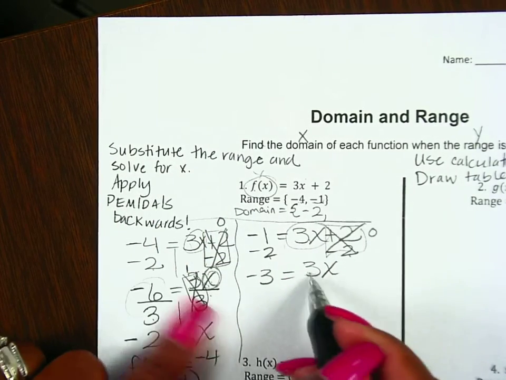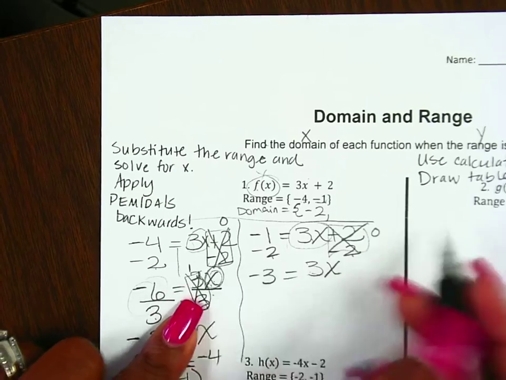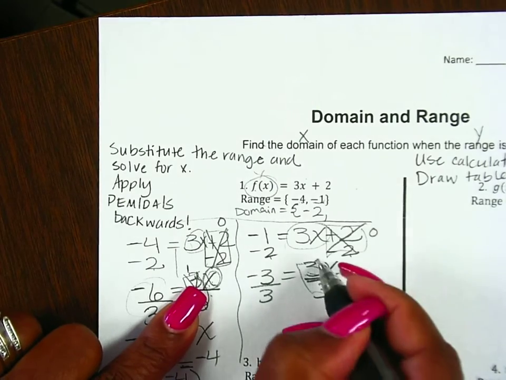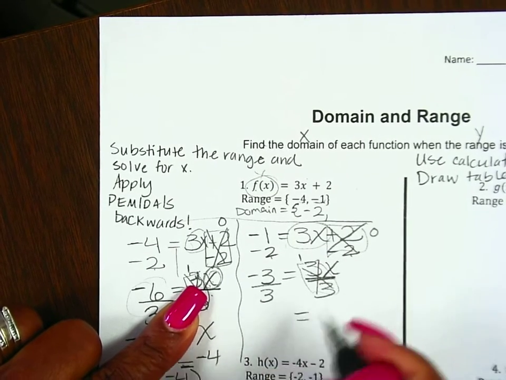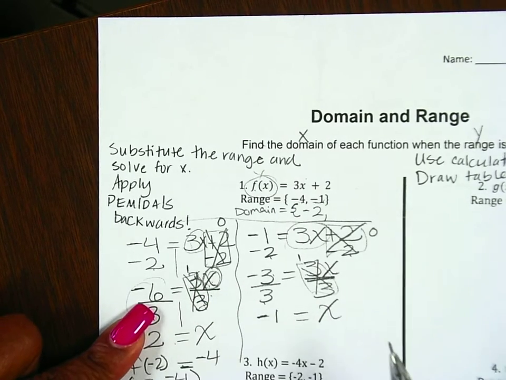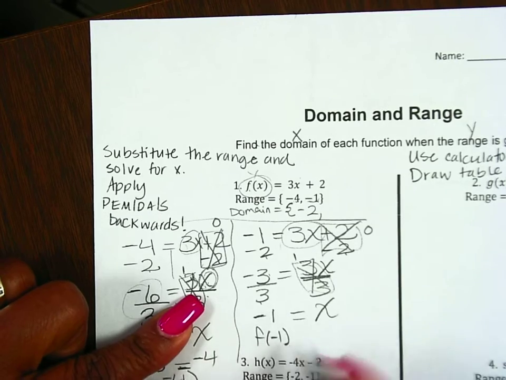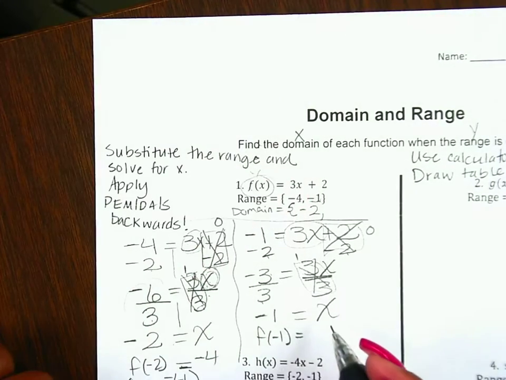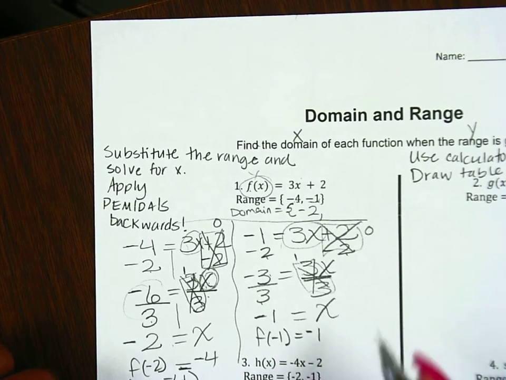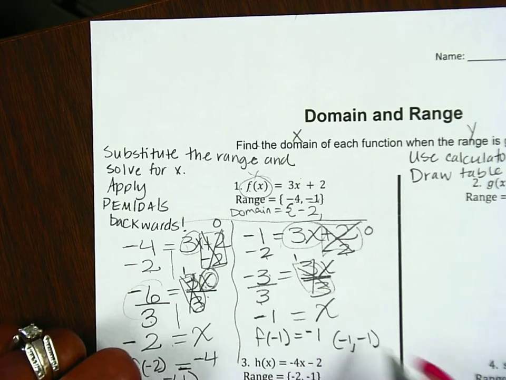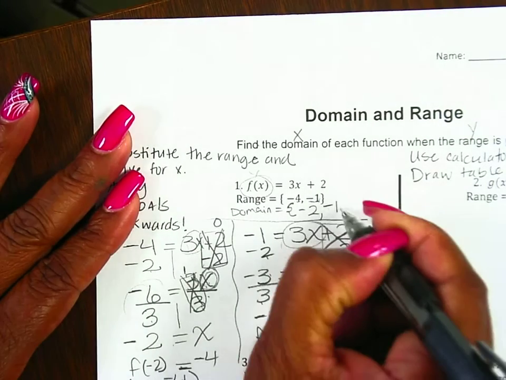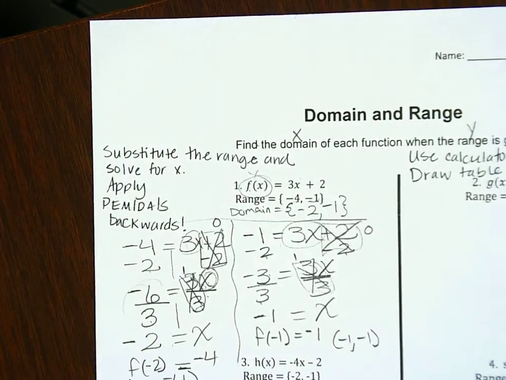The next step, this still is multiplying. So what did I do here? I divided by 3. So I'm going to do the same thing here. Divide both sides by 3. 3 divided by 3 is going to be 1. It cancels out. Still, I will have 1x on the right-hand side. -3 divided by 3 is -1. So here I have f of -1 equals -1. Wow, isn't that interesting? So my ordered pair is (-1, -1). When y is -1, so is x. Let me put that in the list. Bam, I'm done.